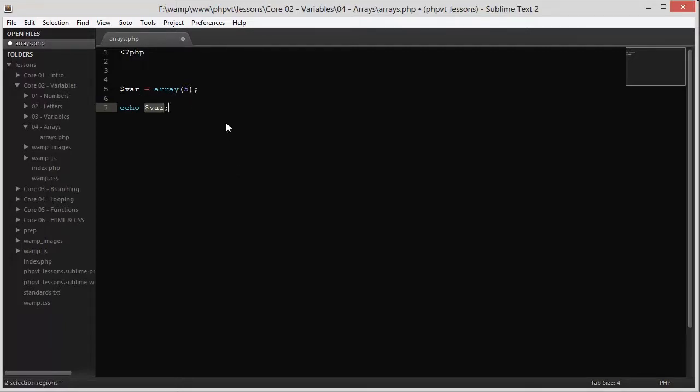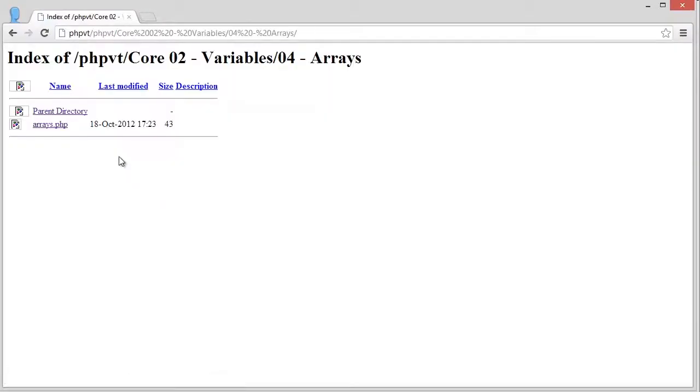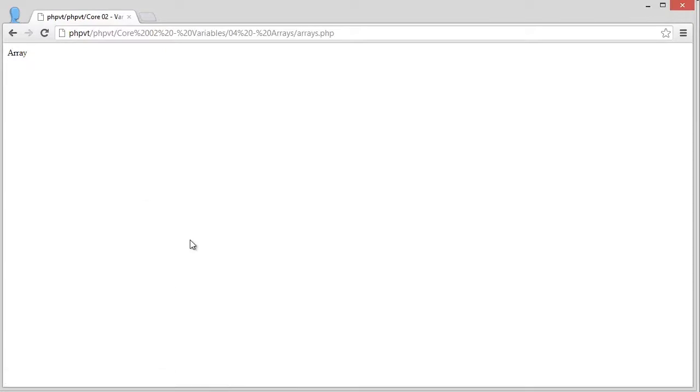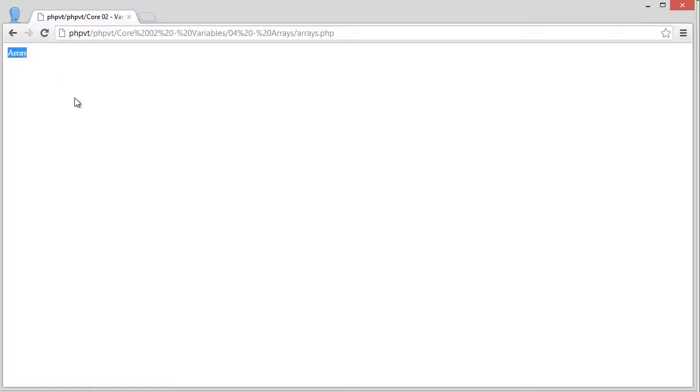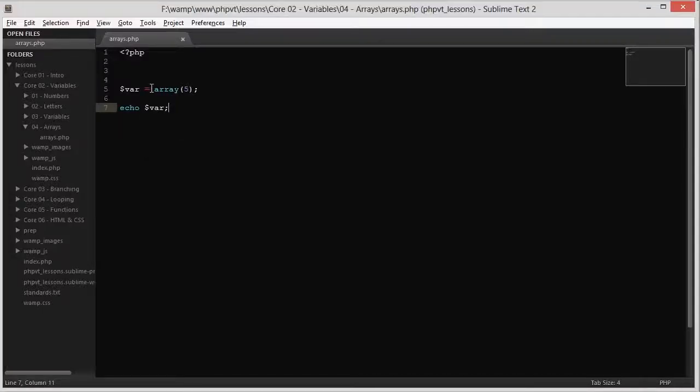So let's save that and go over here. And let's go to the arrays, and I have arrays.php right here. You can see that something unexpected happened. Of course, I knew that was going to happen. But we printed out the word array, and we didn't really expect that for a couple of reasons. First of all, this is not a string that says array, right?